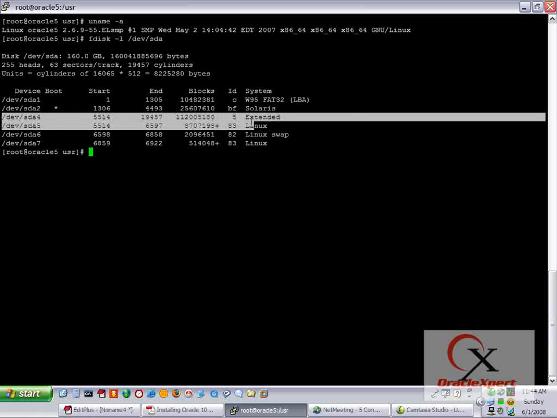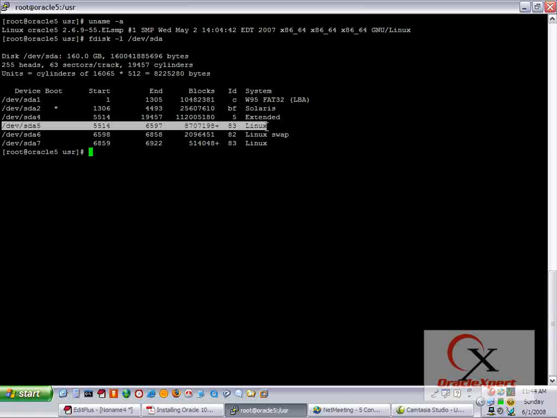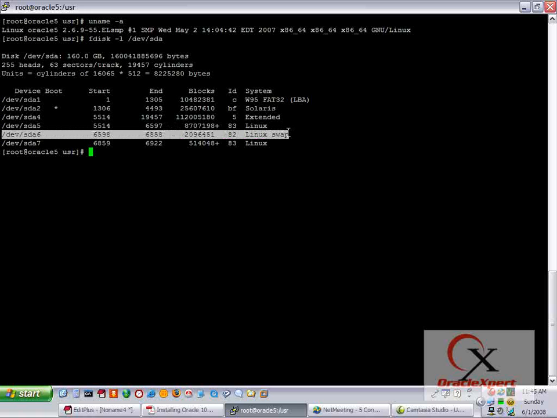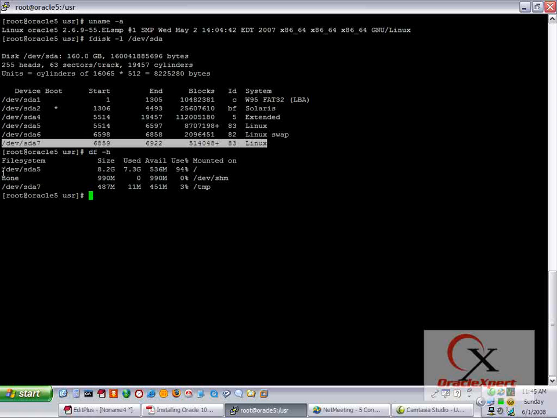Then we have an extended partition which is further divided into 3 logical DOS drives: a Linux partition given for root, followed by a Linux swap partition close to 2 GB, followed by a small 500 MB partition for /tmp. So here we can confirm that SDA5 is given for root, SDA7 is given for /tmp.